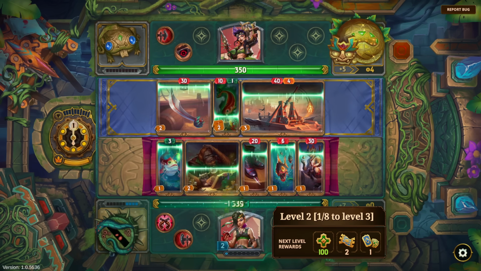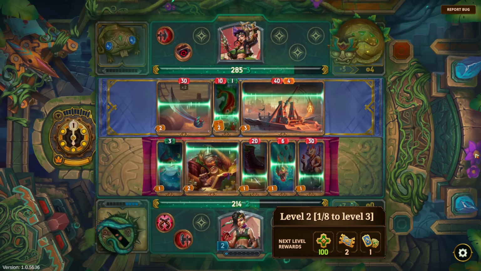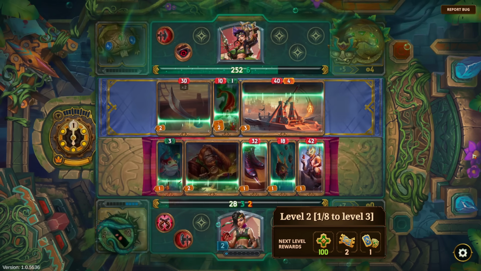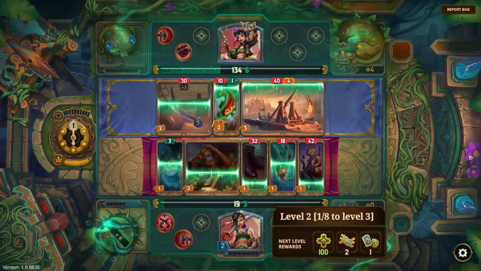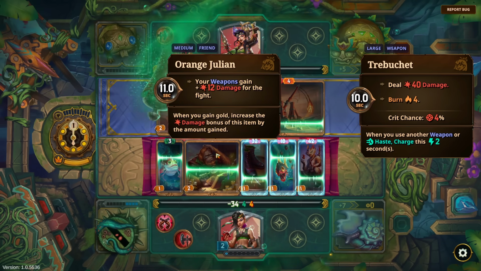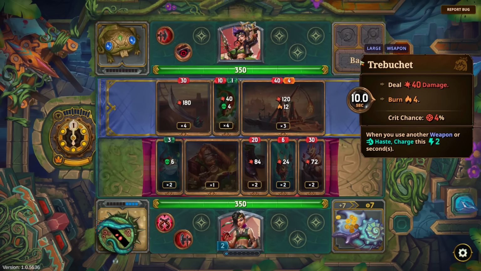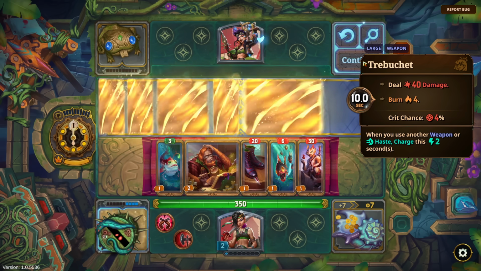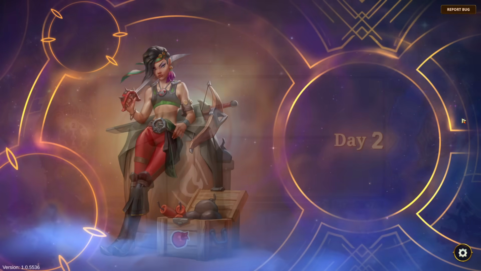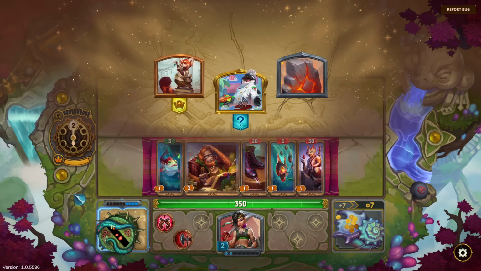We already have to restart our game. For real. Oh. Goodbye, cruel world. That is a 30 damage cutlass. And that is a crit. Goodbye. Goodbye. No ball. That was a 4% chance. That's crazy. Okay. All right. I don't think it would have mattered, to be honest.